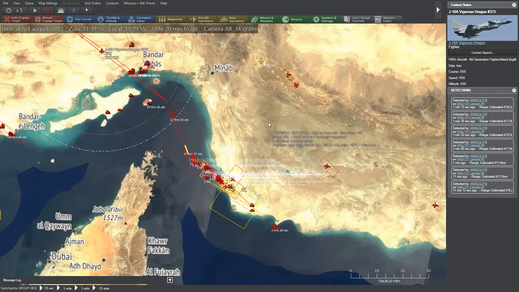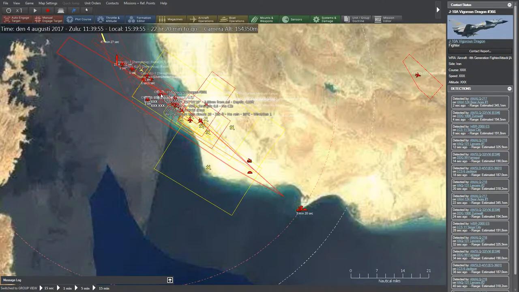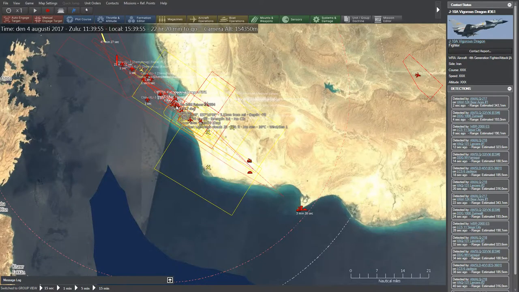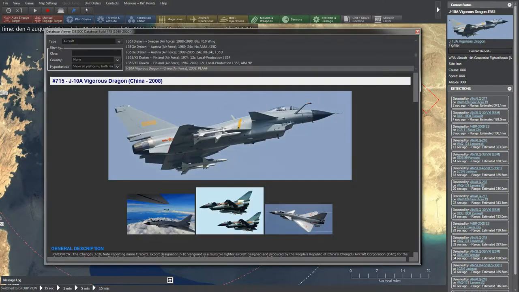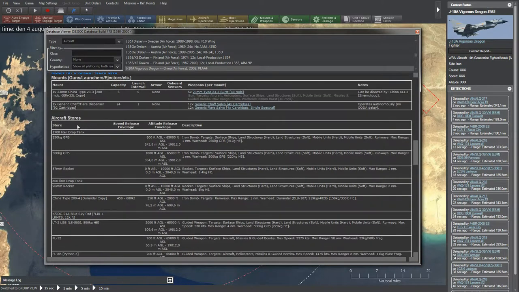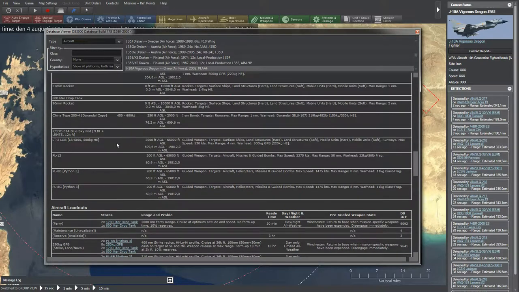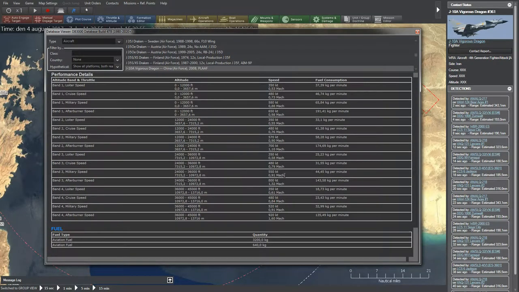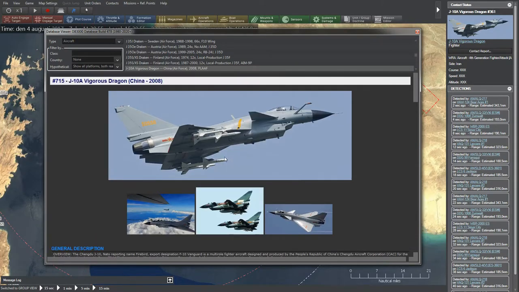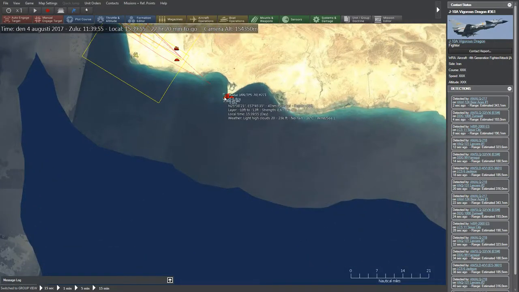We have some J-10s, Vigorous Dragons. What are these? Tomcats. And I think, yeah, there's some J-10s in here as well, together with the Fencers, so they're probably flying escort. Because I don't think they can carry anti-ship missiles. No. Only like laser guided bombs, and I don't think they are stupid enough to attack my warships with bombs. They would not survive that.